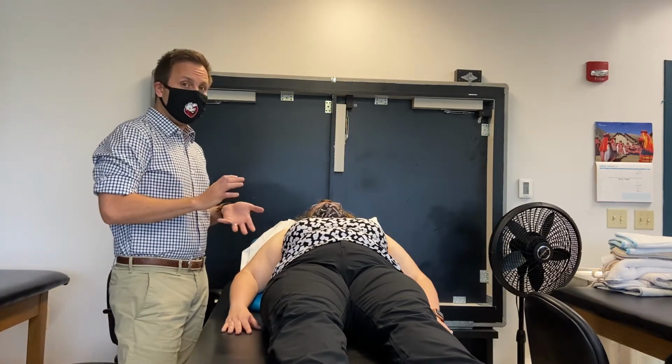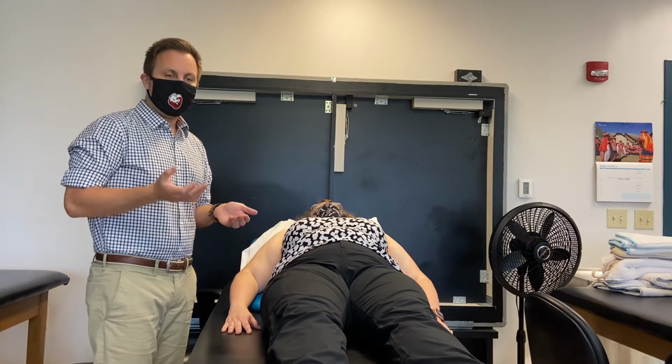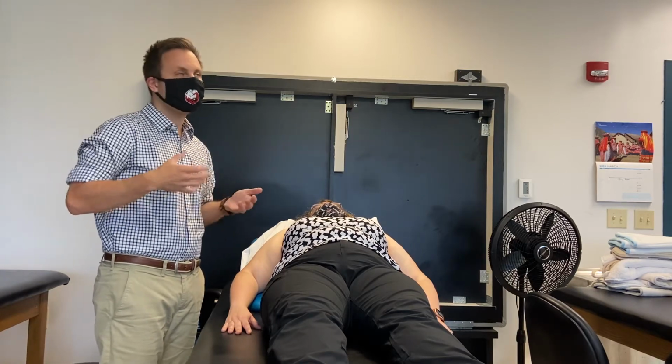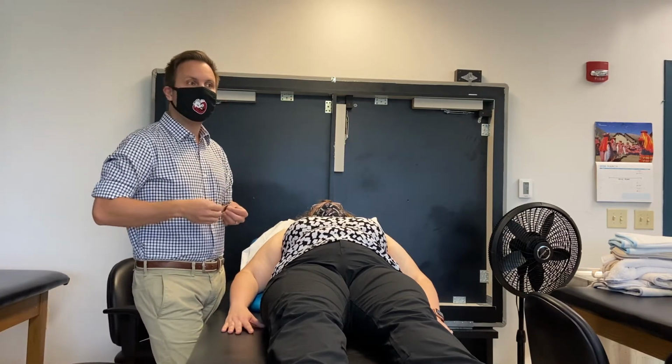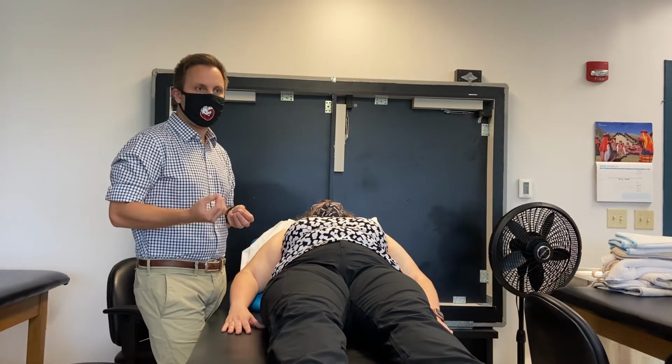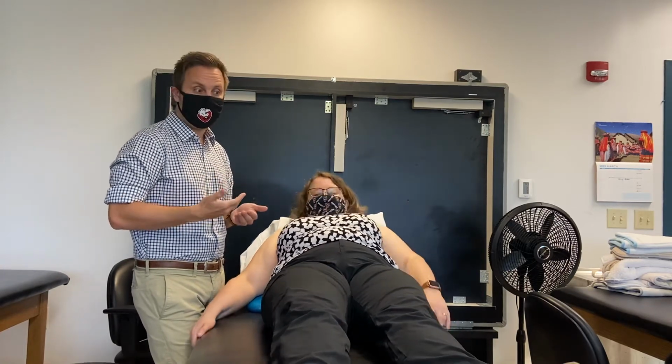Now, we talked a little bit about breathing into the patient's hand or into the therapist's hand. Something else that we can do is what's called segmental breathing. Segmental breathing allows segments of the lungs that are not working properly, maybe deflated or collapsed, to start reinflating. If we make compensatory movements with our body because, say, the great toe doesn't have a lot of extension, we're going to keep walking in a certain way. If the lungs are not working well, we're also going to see some compensatory changes. For example, this right side is not working really well on her. You can see it by her slouch when she breathes. Her rib cage isn't really rising. We have auscultated, and maybe we've heard some diminished breath sounds.